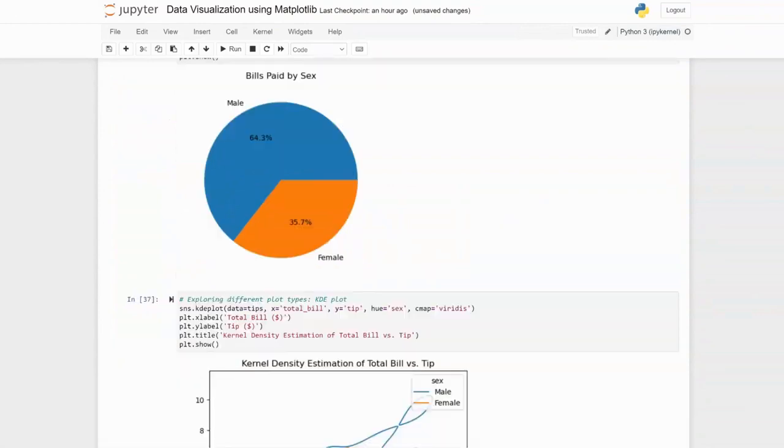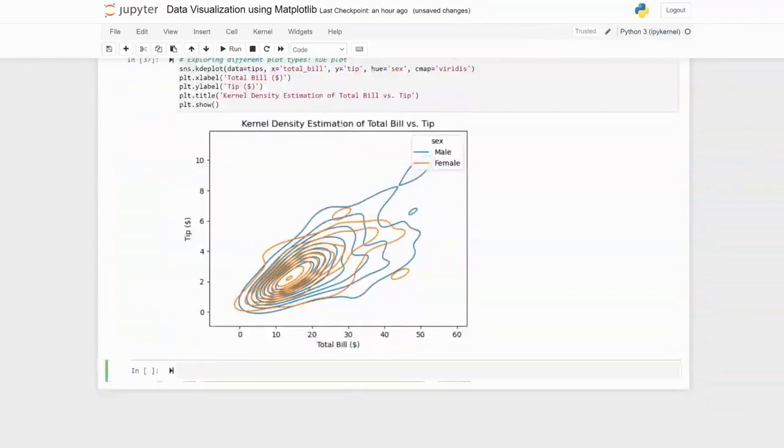So executing this, we get this kind of kernel density estimation of the total bill versus tip. We have our legend for sex, male and female, showing that the blue line is for male and the orange is for female. And we see that the center of the kernel density shows where the points are densely located.